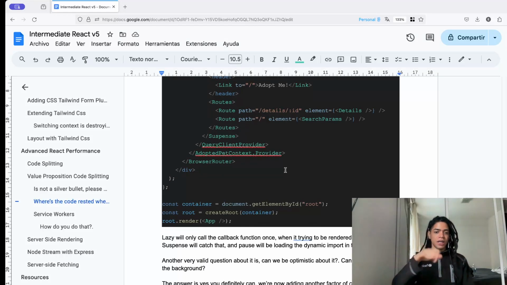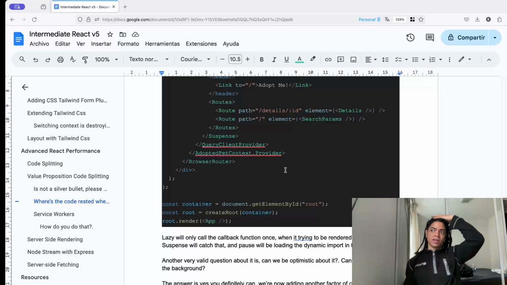That's one. And the other is how React actually tracks this, what is the mechanism, how React does that.